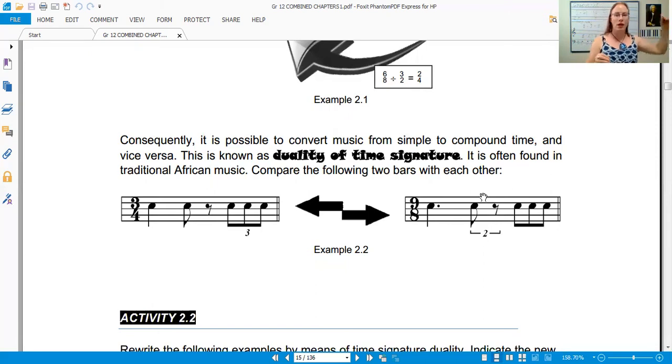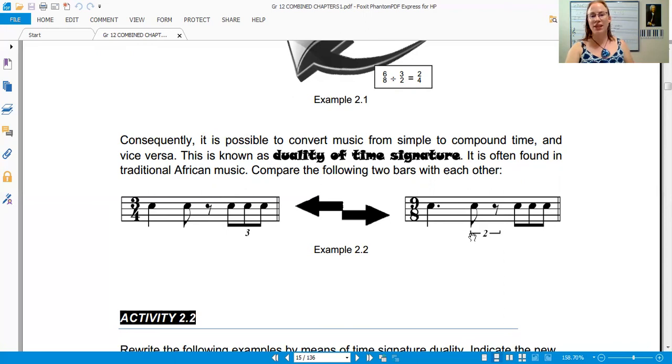If you don't have an irregular note group in your simple time, you're going to create one in compound time. If you do have one in simple time, you're going to just leave it in your compound time signature. And this is exactly what I demonstrated here. I don't have an irregular note group here. My beat is split into 2. And here I want to split my beat into 2, but of course, in compound time, my beat is split into 3.